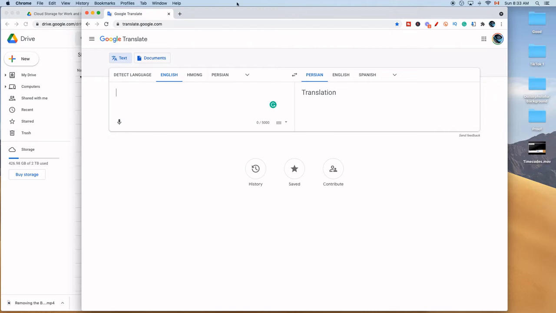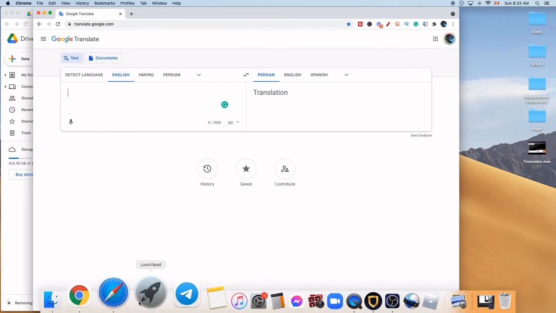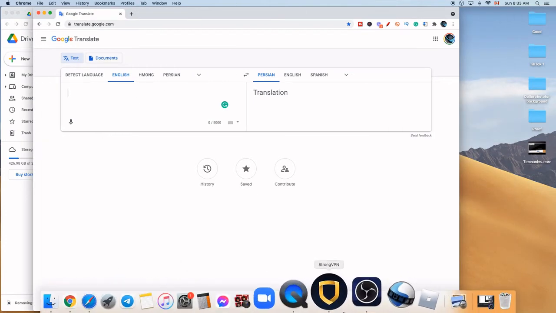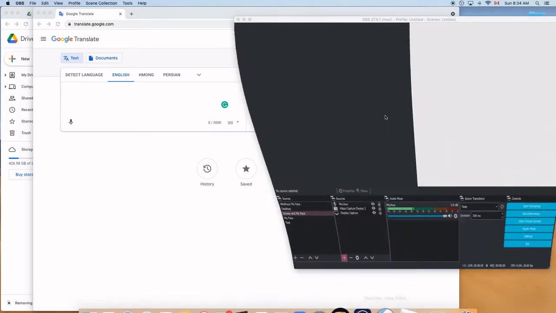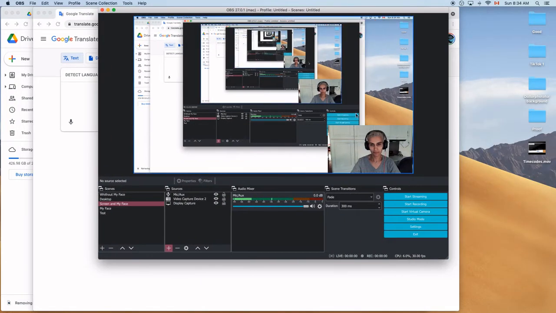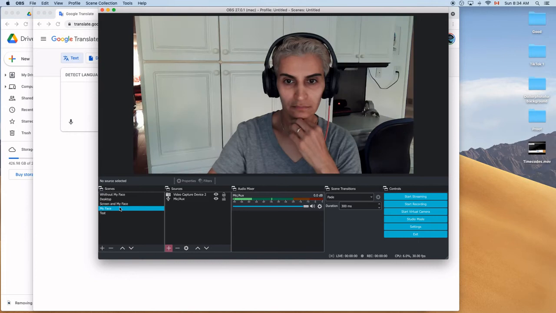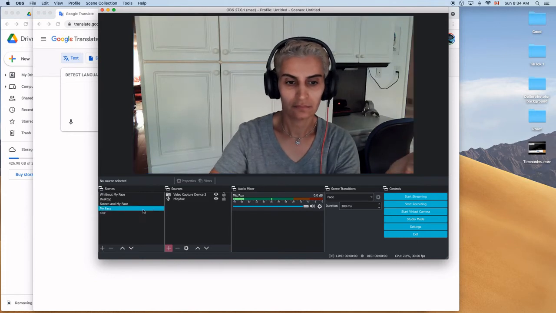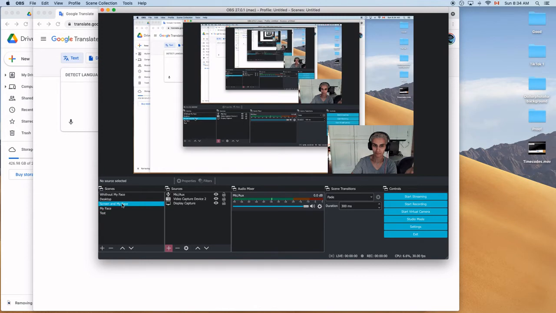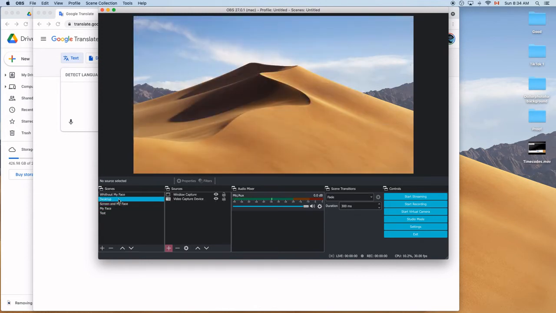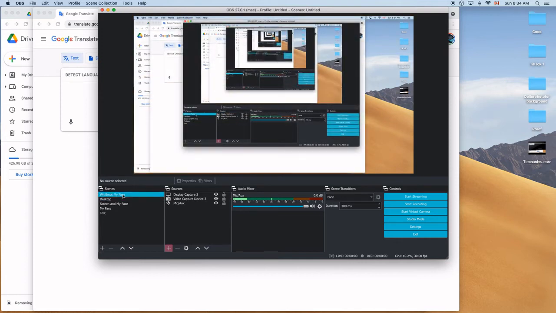So for example, right now this is what would be recorded with my face in the corner, had I pressed record. I have not, but if you press record, this is what you would be seeing. Then there's just my face. You can record just your face if you need that. And yeah, those are the different scenes, and these are very helpful for any projects you may have. Now it's just filming the desktop without any tabs, and this is just the tabs only. And you can choose and switch whichever you want.